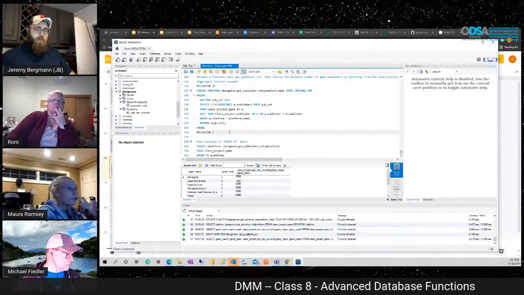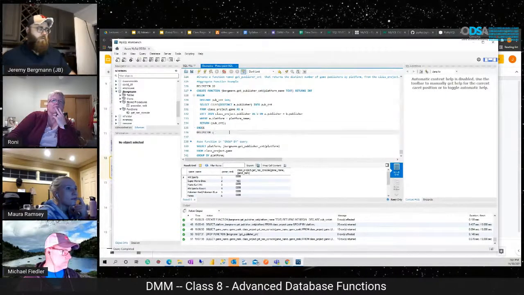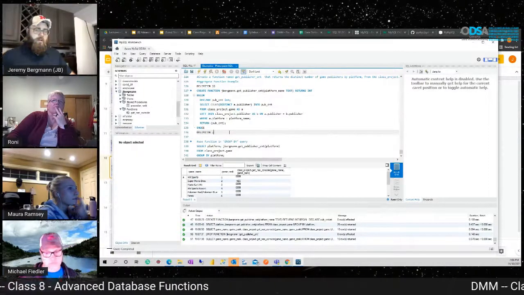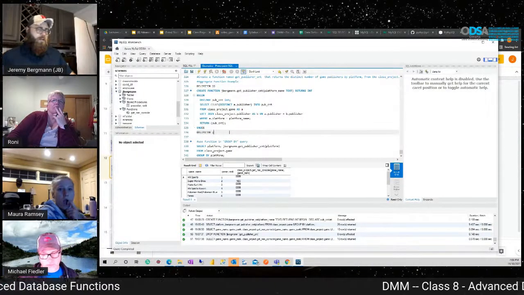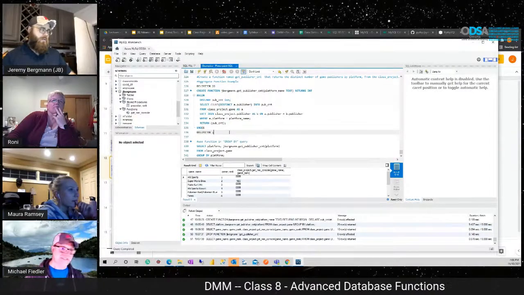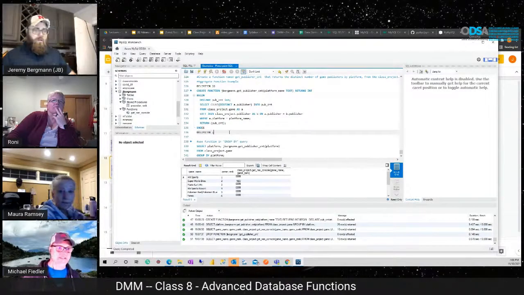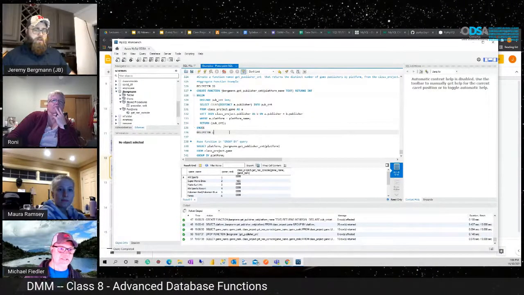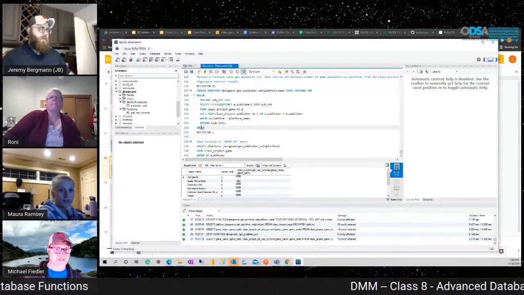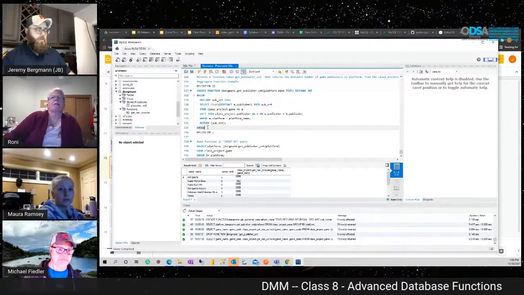In other languages, I haven't found another one where you use delimiters like that. Just a little MySQL trick. Yeah, I agree when I saw that. Sorry, go ahead. I think it just has to do with the syntax. Other languages probably use end and some other keyword.